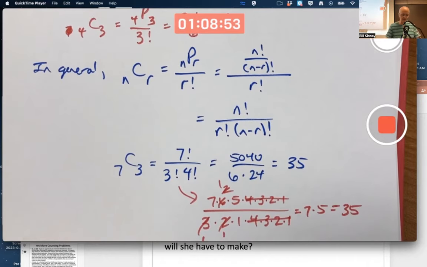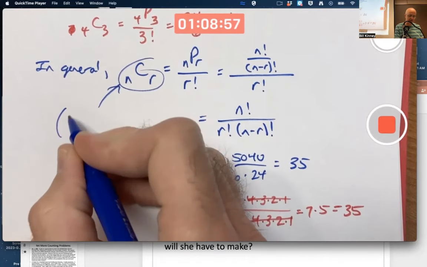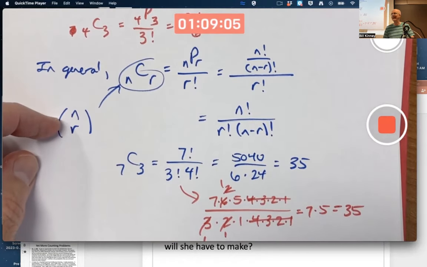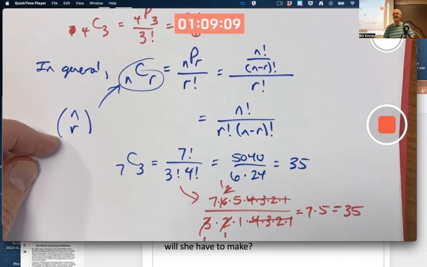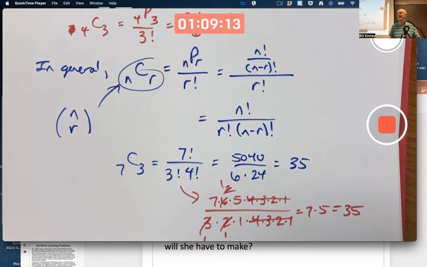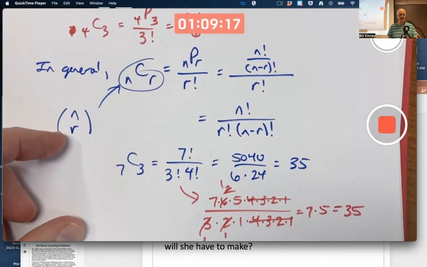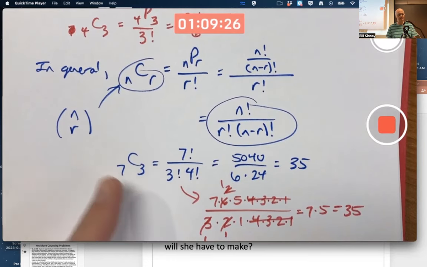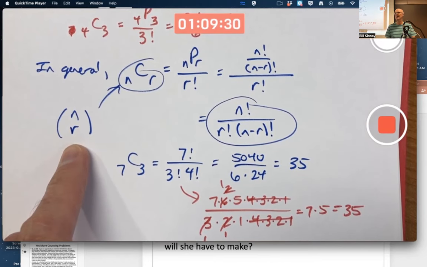I should also say there's an alternative notation for this. NCR is also written like this. And this is not a fraction. This is not N divided by R. When you see N, R in kind of like a two-dimensional column vector like this, no horizontal line in there, in this context, it means N choose R. It means NCR. It means do this. You'll see this used maybe more often in combinatorics, and also in particular something you're familiar with called the binomial theorem. This notation is used more often in that context. There are actually a few other notations that we won't go into.